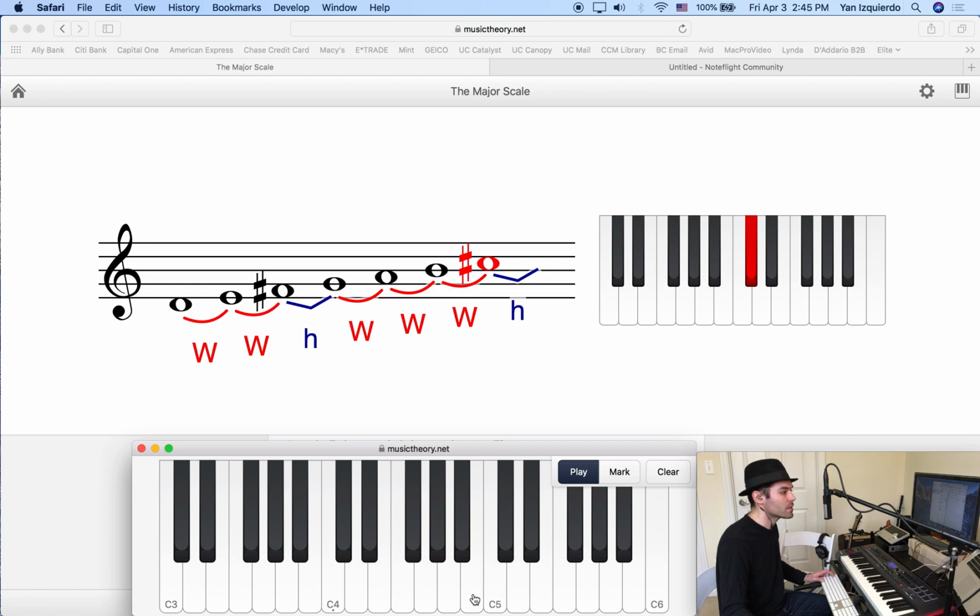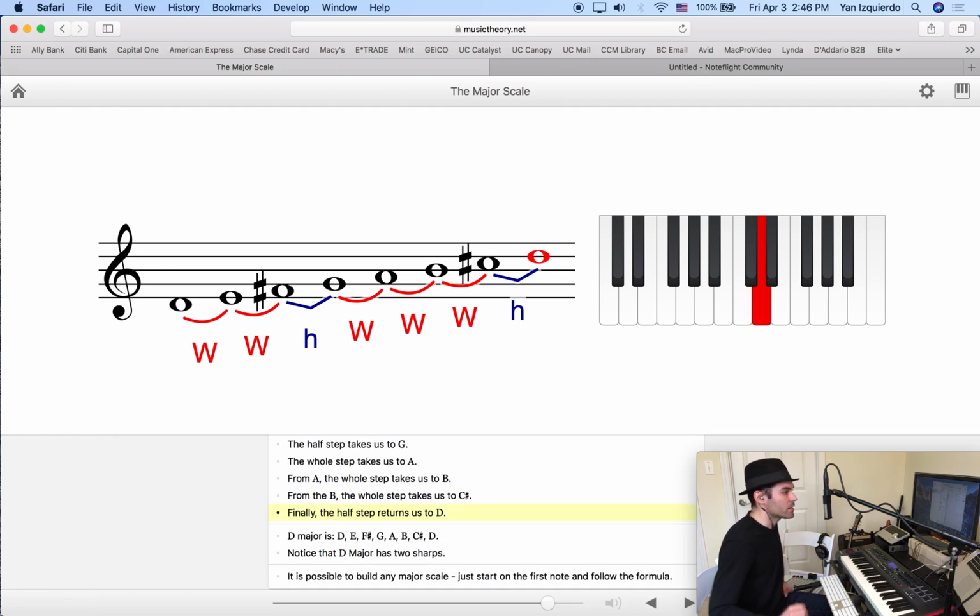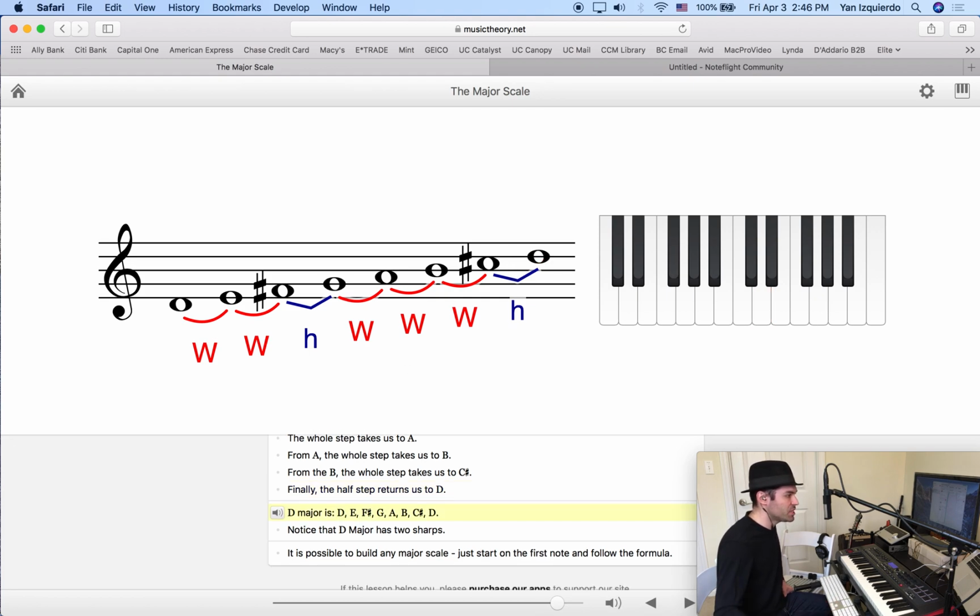So C sharp is a whole step. And last is going to be D natural. So you see we've gone around the musical alphabet: D, E, F sharp, G, A, B, C sharp, D. We've gone full circle. Let's listen to D major.